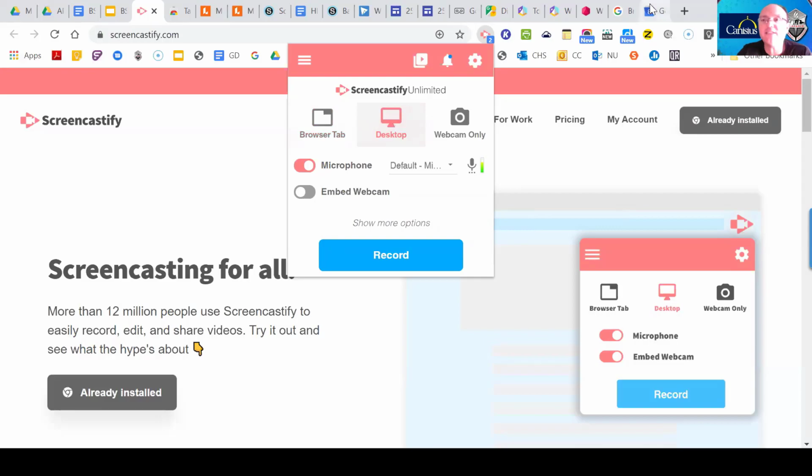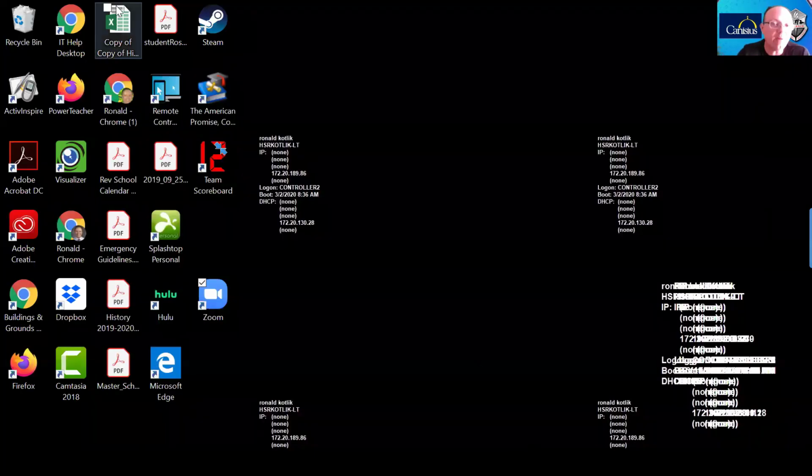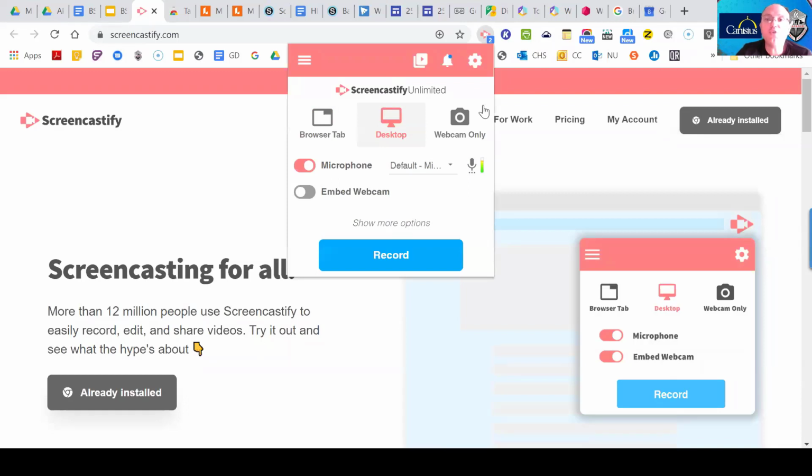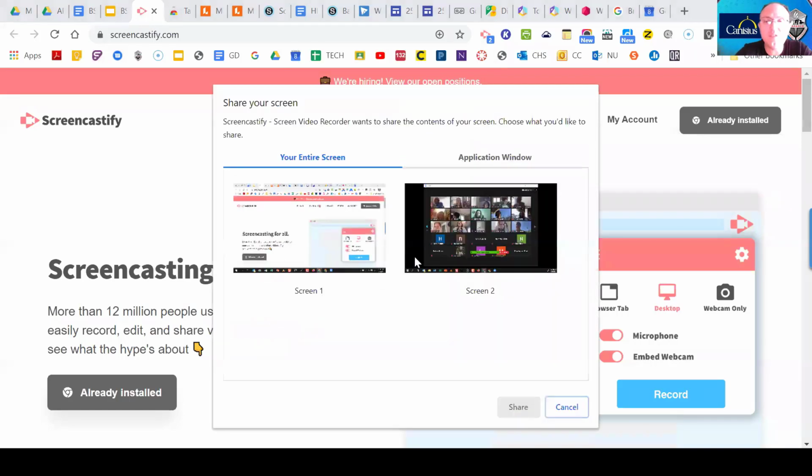So no matter where I go on my whole desktop, I close this screen down, I open anything I want, it records it. Okay. Or when you close out, it loses it. Or you can just do webcam only. That's actually really useful if you want to give feedback as a quick little video of yourself, and they only just see you. That's really kind of nice. You open up the webcam, it's going to embed the webcam. You can do webcam only. You can select your microphone. There's a lot of neat things that you can do with this to customize it to the way you want it to be. And all you do then is hit record. It's going to ask you which screens. I got 2 screens open right now.